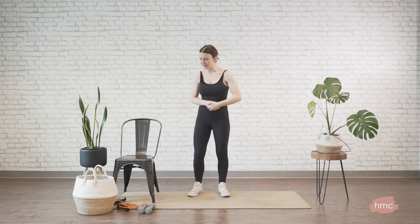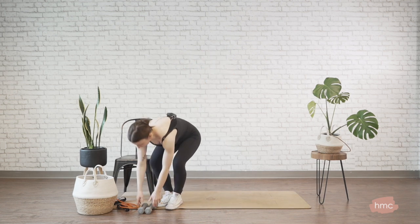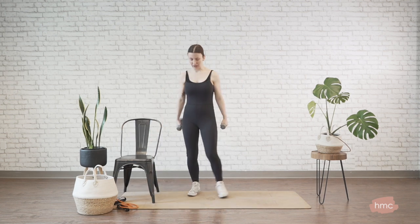working exercise, which is going to be our alternating chest presses. So we're going to go ahead, grabbing both dumbbells. This workout can be done seated as well, so if you're more comfortable sitting today, go ahead, grab that chair, but make sure that you're sitting forward on your chair, shoulder blades back and down, baby hugged up and in. We're not slouching down into that chair.